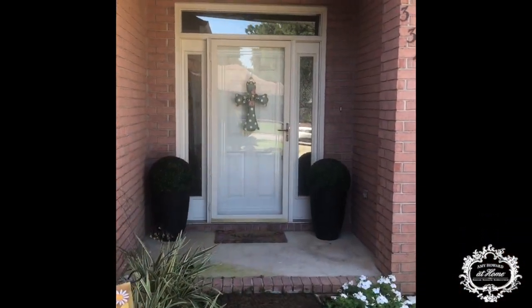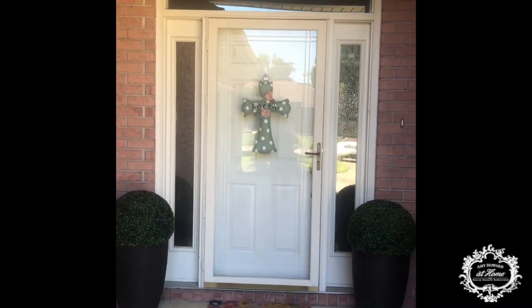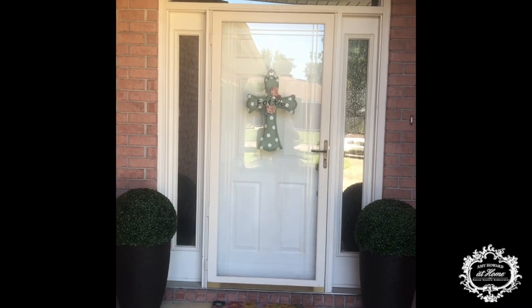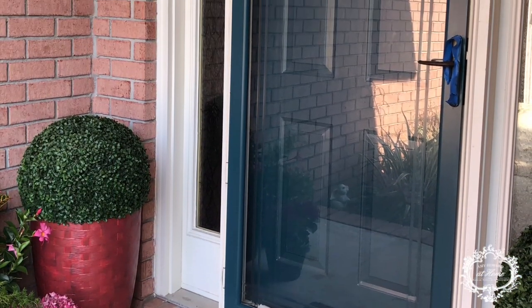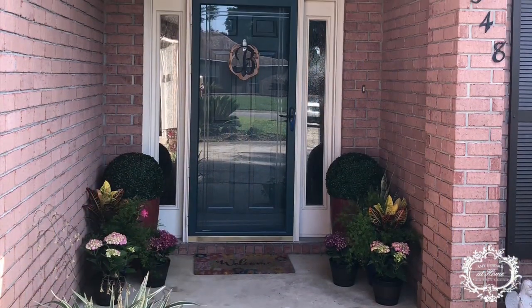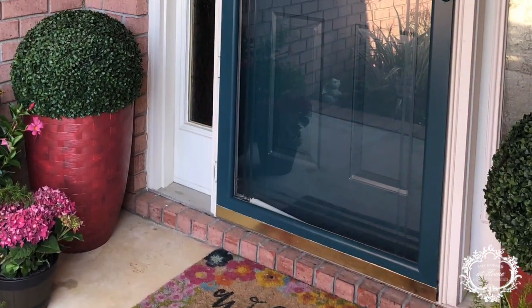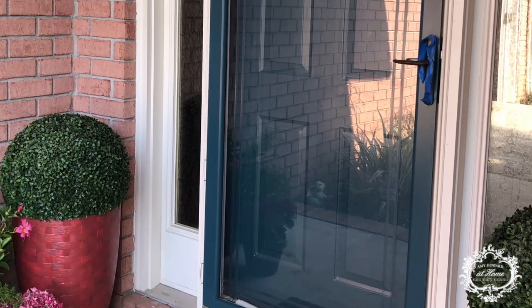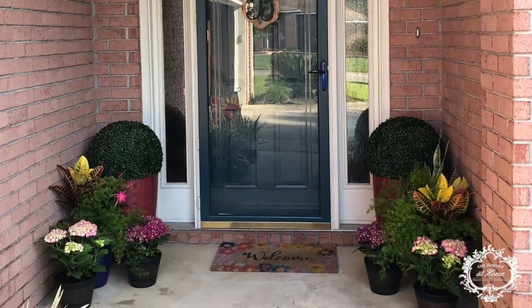And here's a quick reminder just to show you what it looked like before. Well, here it is, all finished and put back together. What do you think? I am in love with the way it turned out. I think it truly added curb appeal to the house. It looks so inviting now. Throw in some beautiful flowers and it is just perfect.